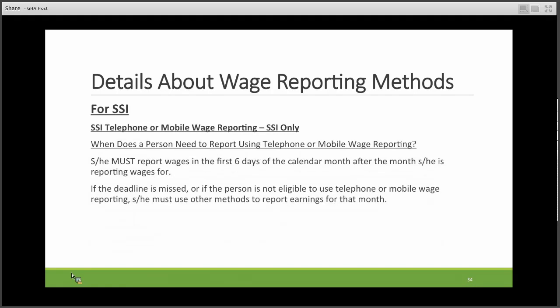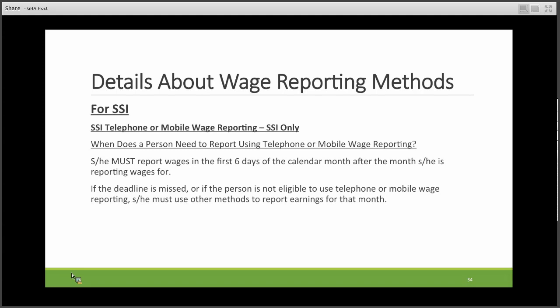So when does a person need to report using the telephone or mobile wage reporting app? What time of the month? Well, they have to report within the first 6 days of the calendar month after the month that they're reporting wages for.